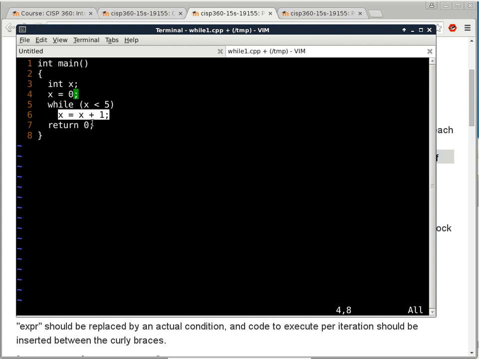So it will go ahead and see all of these things that it is expecting: an open parenthesis, an expression that is either 0 or non-zero, a close parenthesis, and when it's expecting a single statement, it sees x first. Is that a keyword that indicates what type of statement this is going to be? Is it an if? No. It's not a while. It's not a do. It's not one of the many keywords that C recognizes.